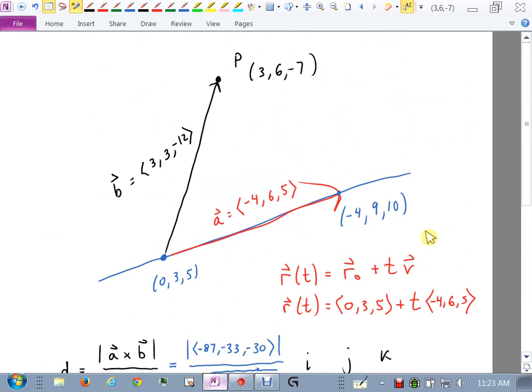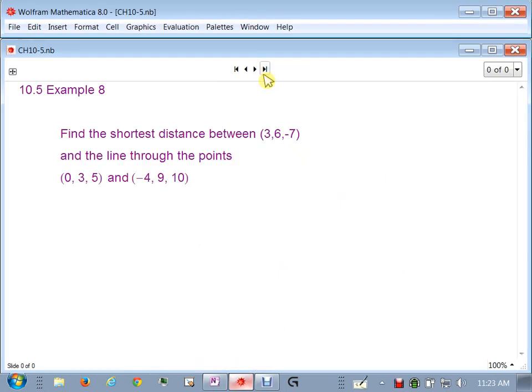Conceptually, do you understand? Now, they gave you 2 points here, right? What if they would have just given you the vector equation of the line? You wouldn't have needed the points, right? You would have just gone straight to the V as your A, right? And so it would have been less work. But you still have to get the vector that goes from here to here. Okay? Which you just use R naught, right? As your point. And then the other point. All right. That's it for 10.5.